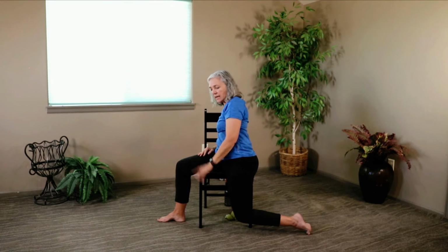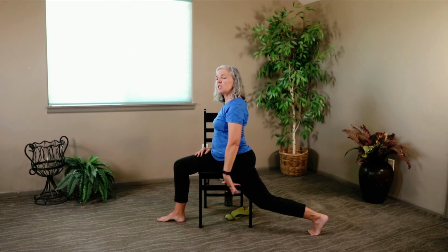All right, we're going to do that one more time. Are we ready? Here we go. Take that knee, put it in the position you want it. Maybe you can stretch it a little bit more now, right? We're warming up. We're getting maybe a little more flexibility in the front of that leg and that hip flexor. See if you can. All right, bring your hands to your heart.